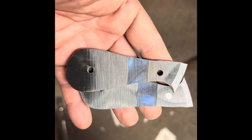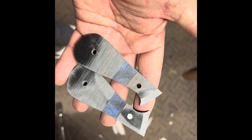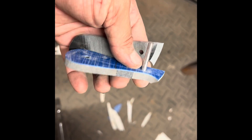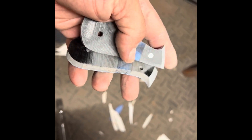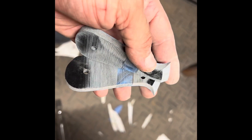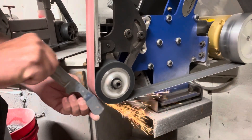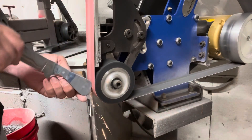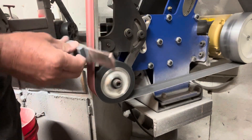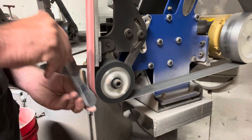I've already had these scales put together a while back and I just decided that's what I'm going to use. I apologize you didn't get to see the glue-up part, but I'm going to go ahead and take it to the house and get them glued up. I've got to reattach some of the segments — they're starting to come apart — but I'll do that in the house. I like to get the flats and the spine as sanded on the grinder as possible; it shortens up the hand sanding later on. This contact wheel at the bottom of the new platen is perfect for it. I use a flat platen to get the pins sanded as well, and again, to eliminate some of the hand sanding later.